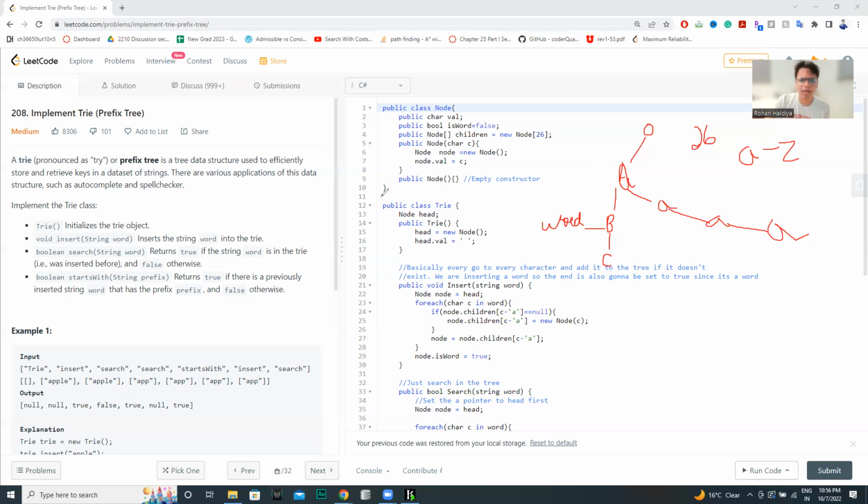So let's create a node class. This is our node class, which does exactly what we just discussed. Define a character, define whether it's a word, and define the children, and then we have two constructors. One is empty, and one just takes a parameter of character C.